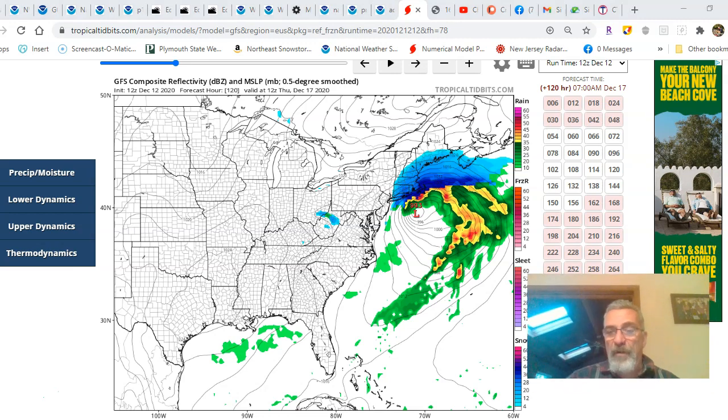I think that this second system has the potential to leave, it's probably a fair thing to say at this point, 5 days ahead of time, that it has the potential to produce 6 inches or more in places where the precipitation stays all snow, and it might even be also in places where you get a mix or a brief changeover. There might be a fair amount of snow occurring on the backside, but these are all details that can't really work out now. We're still too far off on this from being Saturday, and we're talking about something on Wednesday.